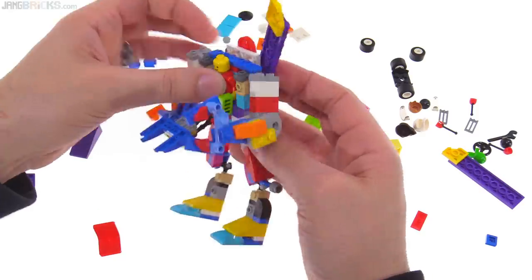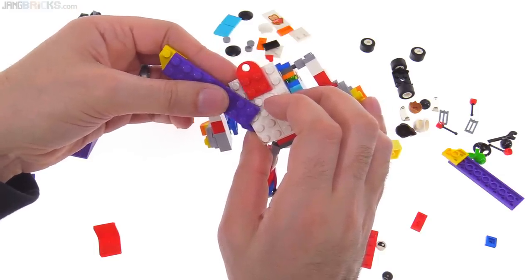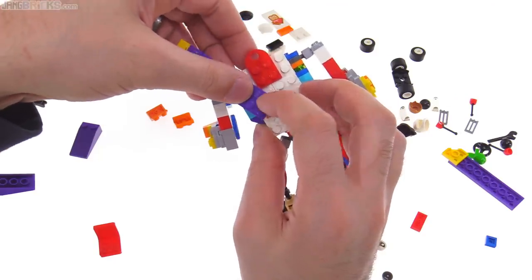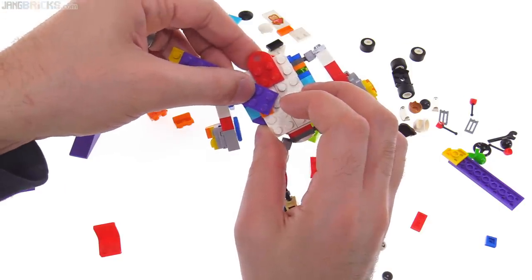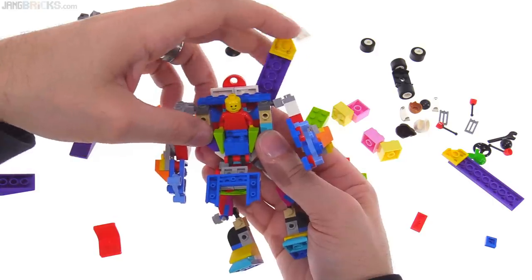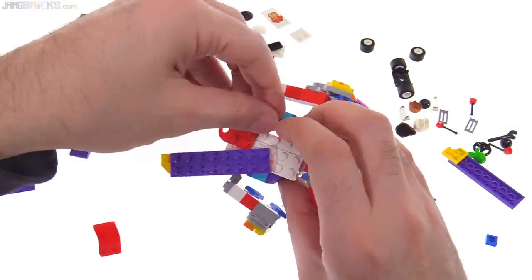Okay, so this is just going to go roughly around here. So not that high up, but probably there. Put a jumper right there. And just place that wherever fits best. It's a little bit off, so I'll just go with the tube. That works. And that's just a decorative item, so I'm really not worried about that being too strong or too weak, really. So I'll just mirror that.